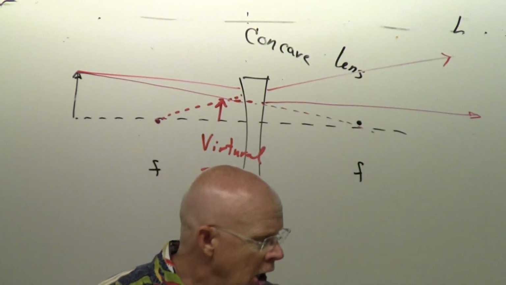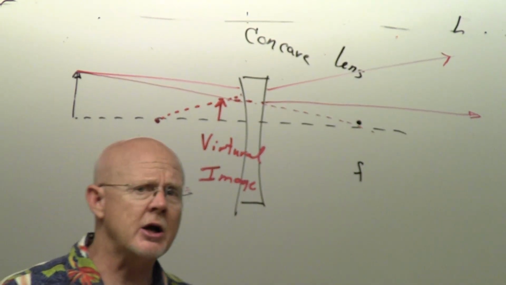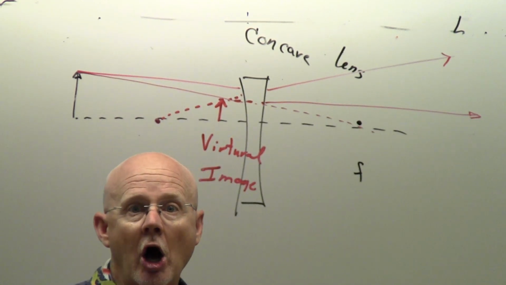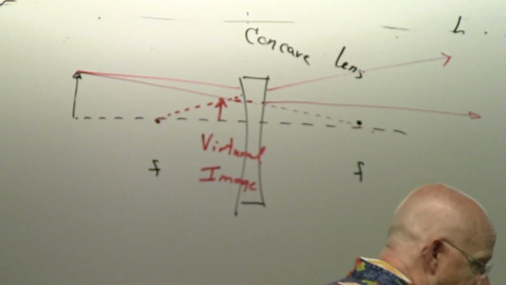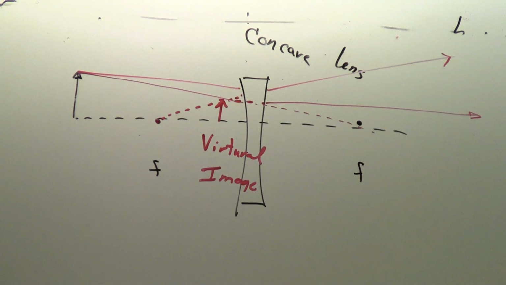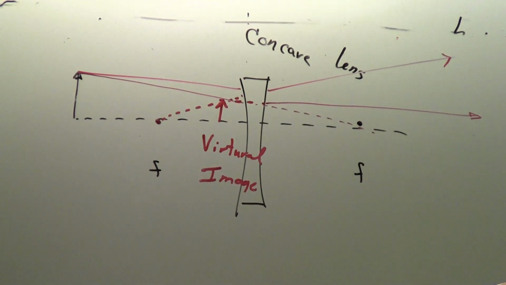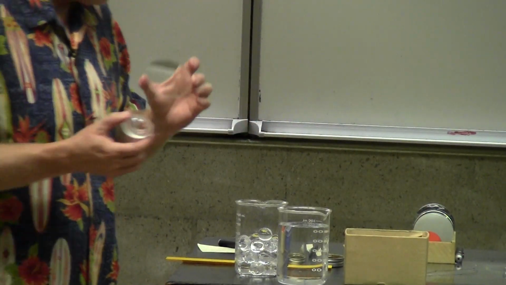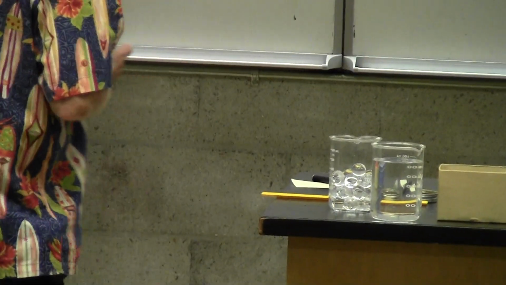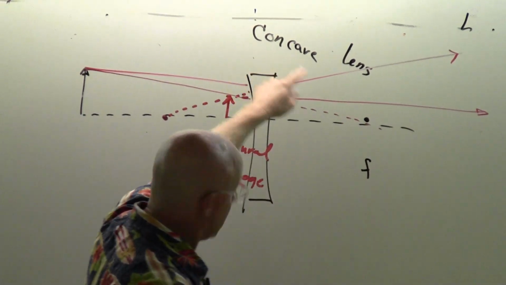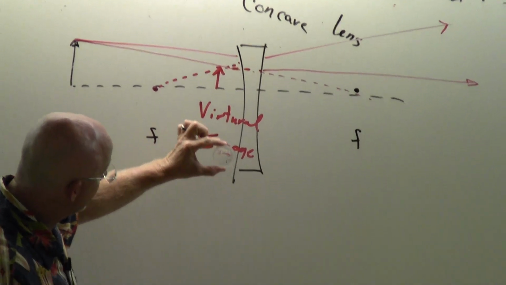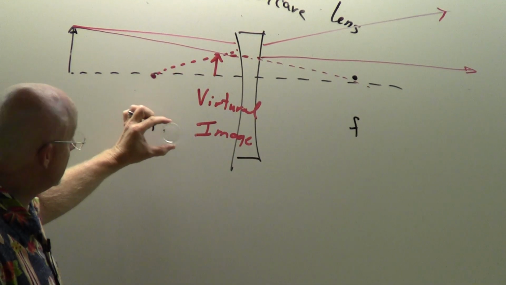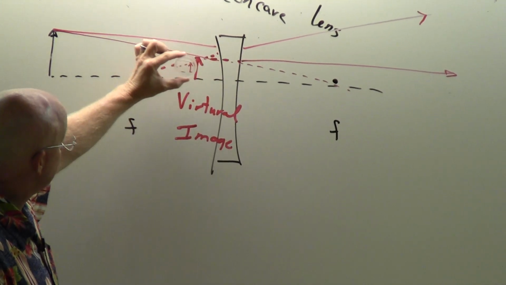But again, that's exactly what we saw for the concave lens. The concave lens was always doing the same thing. That's why I called it the boring lens. It always made things smaller. And it always made them right side up. And maybe I've got some lenses here, but maybe it's just a good place to stop. I'm not sure. I was going to get closer and say, okay, if I have a lens like this, maybe I could put it in front of something, and this is the concave, and so maybe by putting it in front, maybe you can see that everything on the other side of this lens is upright and smaller.